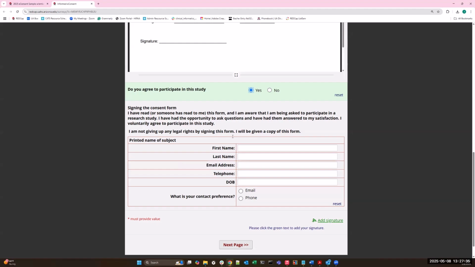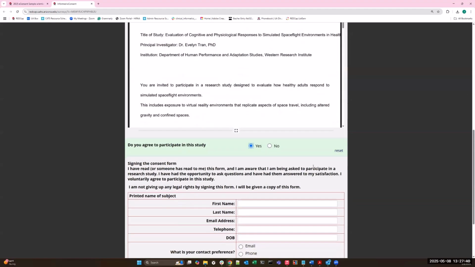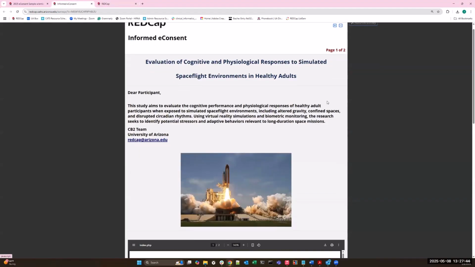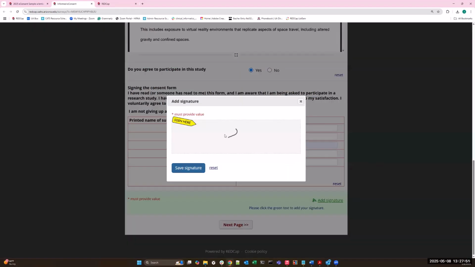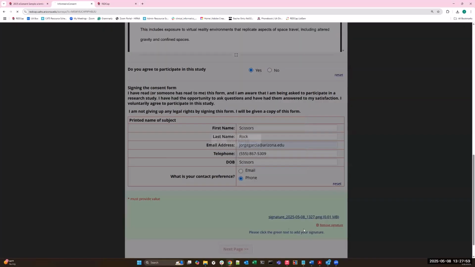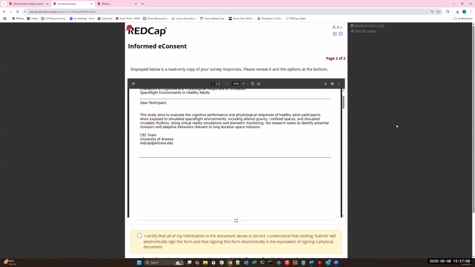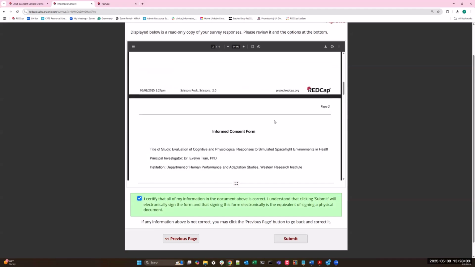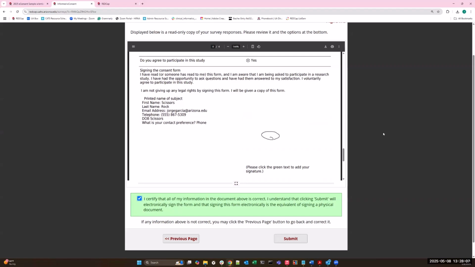Where's the e-consent part? So this right here. No. Where is the, oh, you're talking about that. Okay. Let me quickly fill this out. We'll go through the eligibility. Now, okay, so you just had to scroll down. So now scroll down, so I want to see the signature. Okay. All right. That's fine.